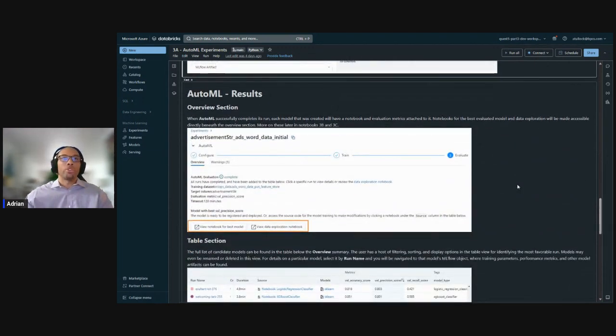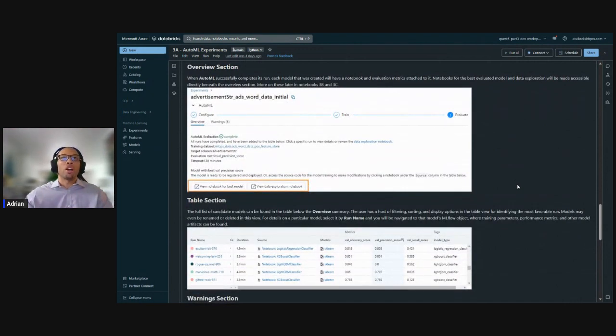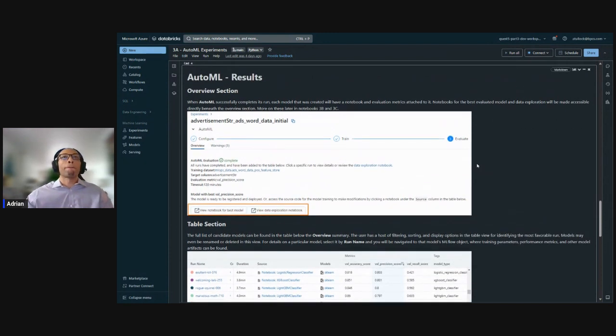So once your 2 hours or less have run and you've kicked off that AutoML process, when it's finished, it will give you a result screen. And we're going to break down the sections that it shows you there. So the primary two, I guess, artifacts that you will get from it are a notebook, which goes through the data exploration to help you understand the data from its side of things, and then the best trained notebook that it was able to find based on your evaluation criteria.